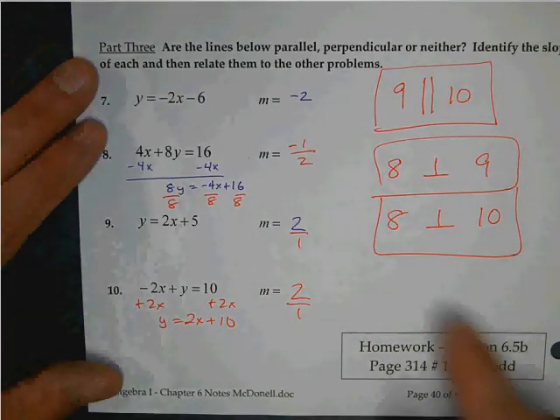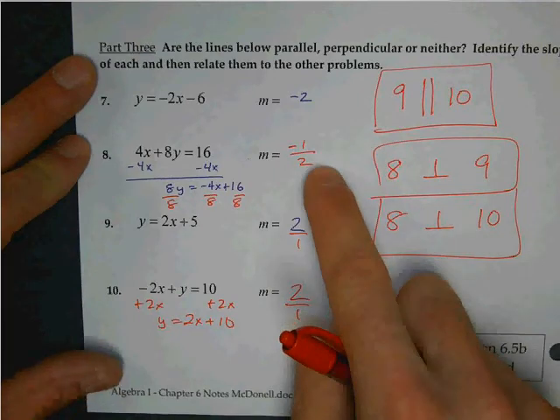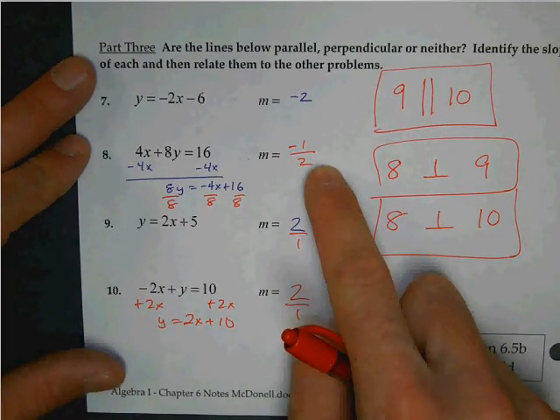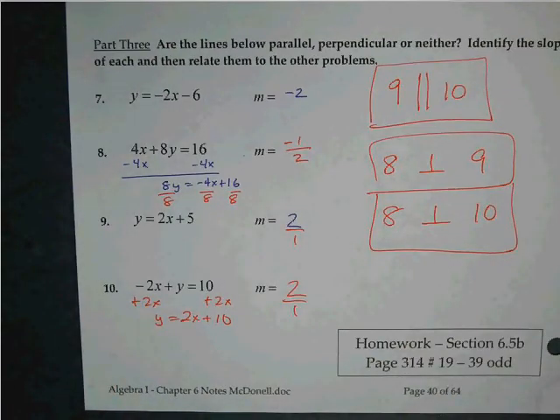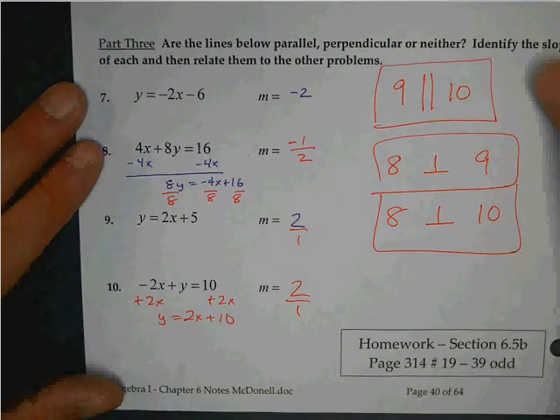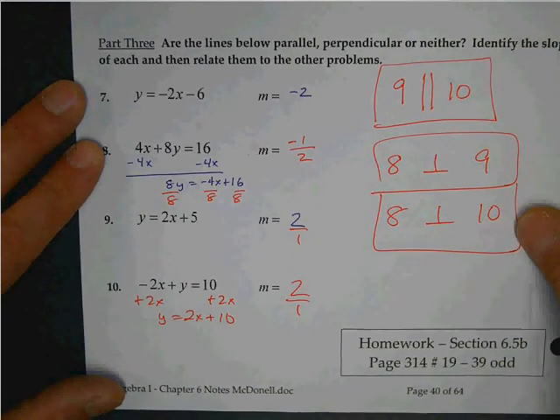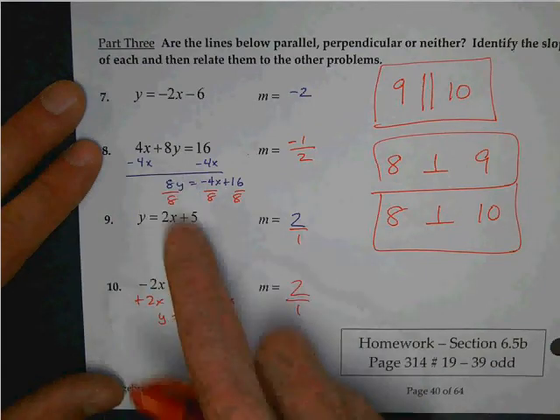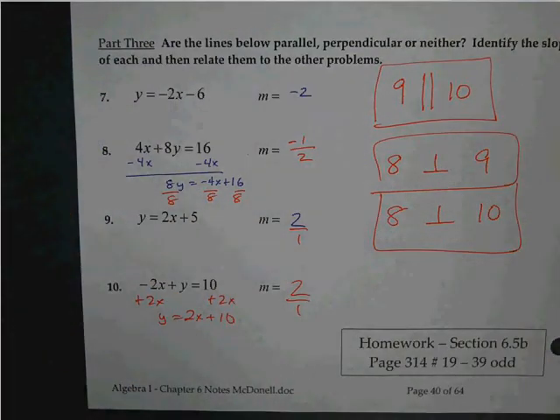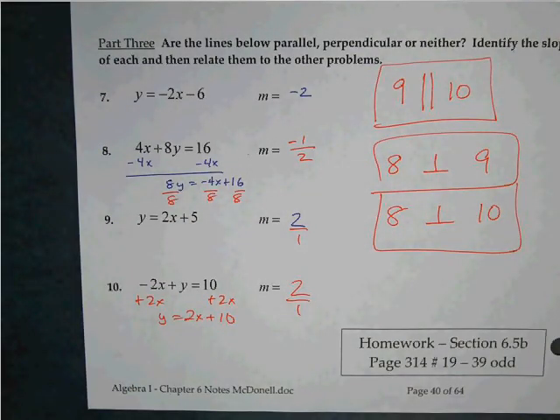So how does number 7 relate to number 8? Is there any relationship? No. They just happen to have 2's and 1's, and they're both negative. But either way, those are the only relationships that we're talking about in terms of parallel and perpendicular. Now, to get those, we've got to solve for y for everything to extract out that slope in order to find it there. Okay, so that's the idea of perpendicular.